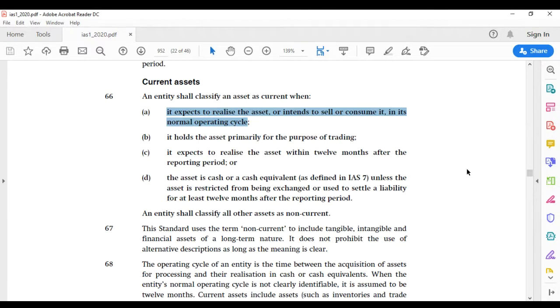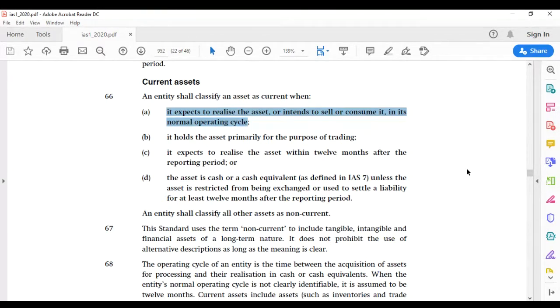Let's say it's a real skyscraper with 50 floors. So they're going to be erecting or constructing this huge block of flats, but the intention is to sell each of those apartments, each of those flats, individually to private households, right? Then it means the operating cycle of this company is very long.